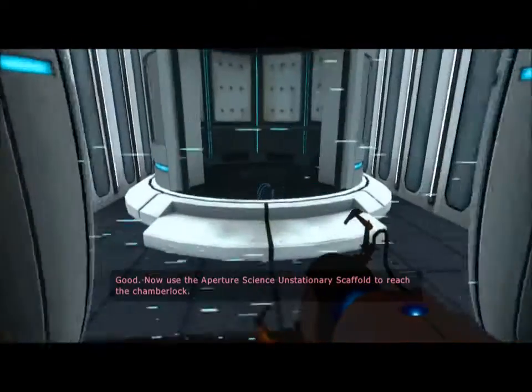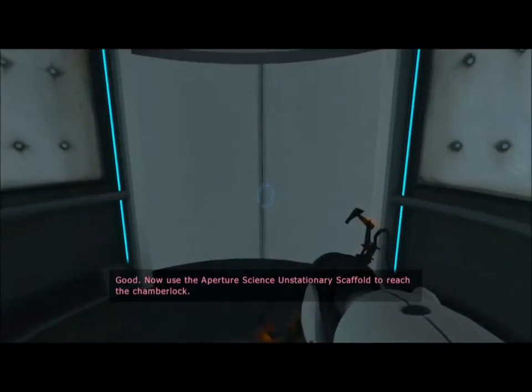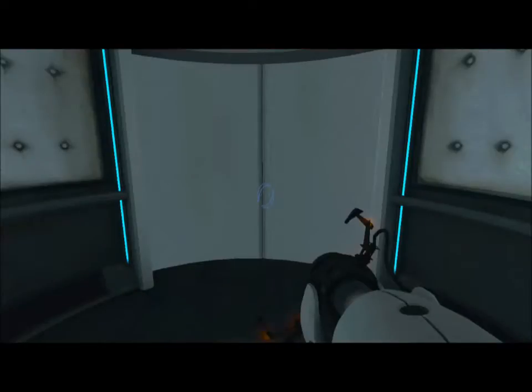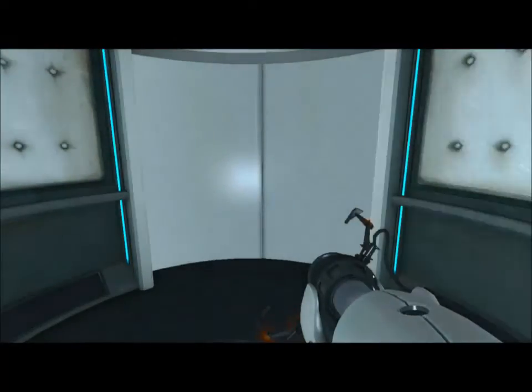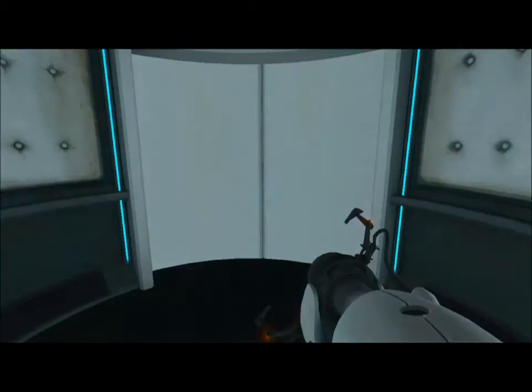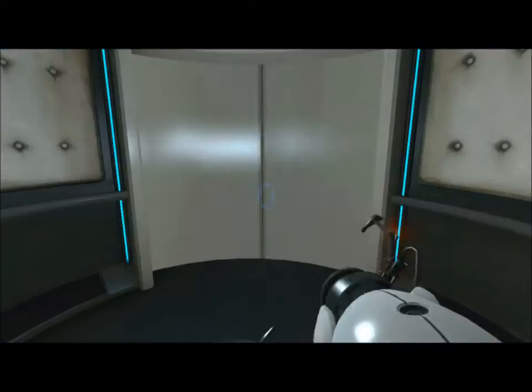Good. Now use the Aperture Science unstationary scaffold to reach the chamber lock. These are facts. Stop enhancing the truth in 3, 2, 1.